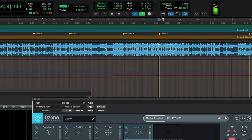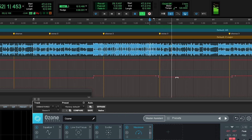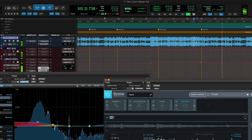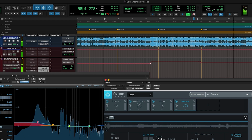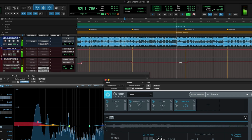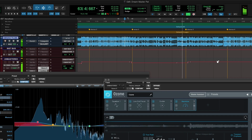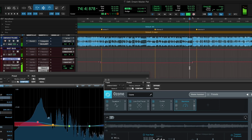Nice, so now we'll go to the next verse here. And then we'll just get that threshold back down here. This way we can keep the energy of the verses, keep it nice and loud in your face so you don't have to adjust your stereo when the song goes to the verse and then get blown out by the chorus here. So then we'll turn it up here. Oh, not yet. Go to the next chorus. And then let's hit it right here.